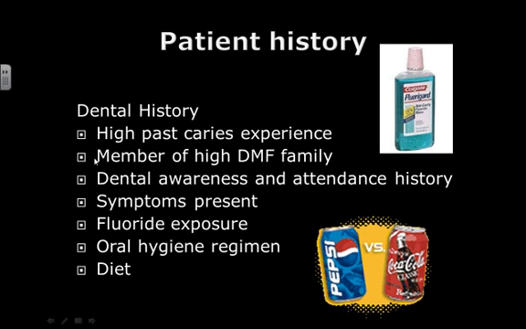Does the patient belong to a family where lots of other people in the family have high disease, missing teeth, fillings? Does that patient's family also have a history of lots of fillings, or perhaps extractions due to toothaches? All of these things should come up when you're taking your history.